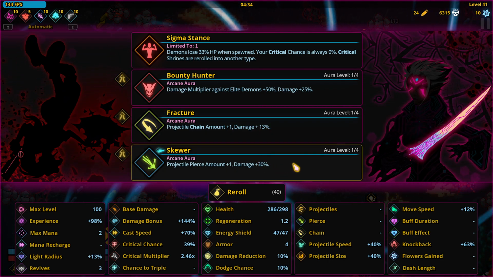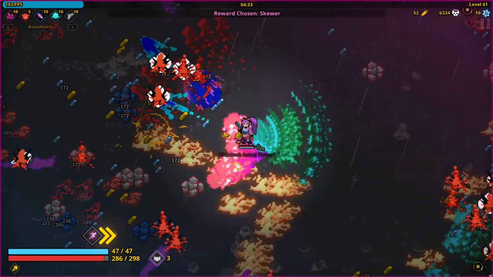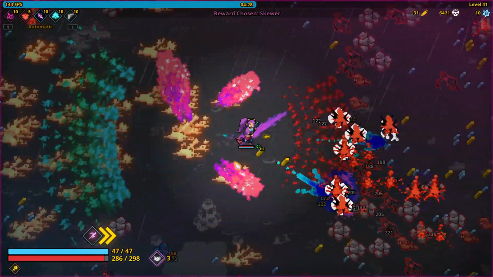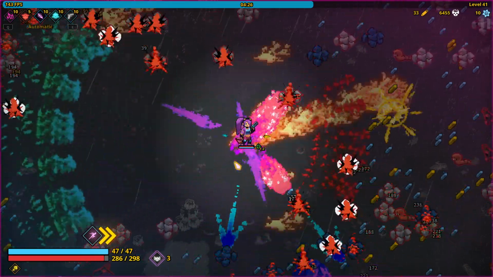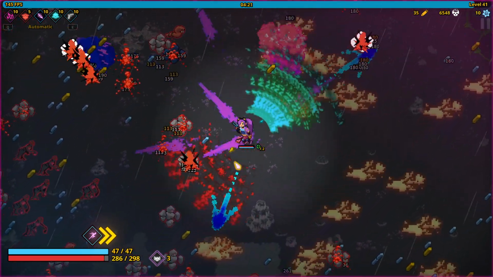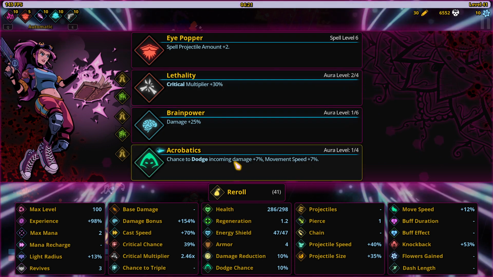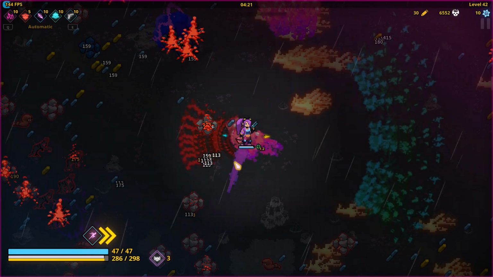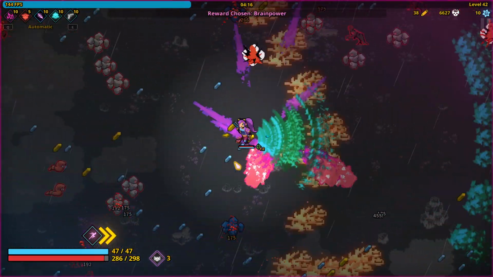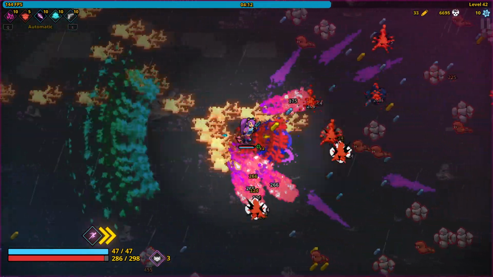Projectile Pierce amount. Plus one, damage plus 30%. Yes! All of the piercing. And now we are just... All right, I don't really know too much what I'm doing, but I do know that this is busted. Critical multiplier plus 30%, or 25% more damage, just to get that into the pool. Holy projectiles, Batman.